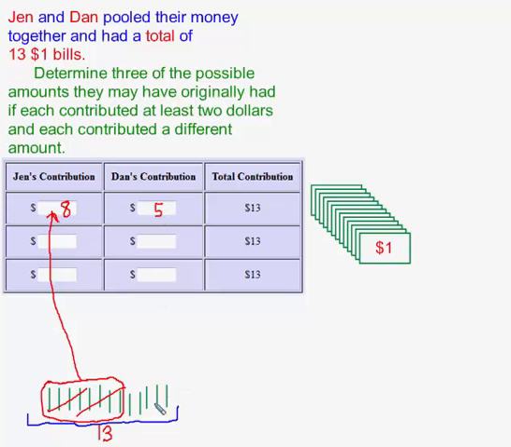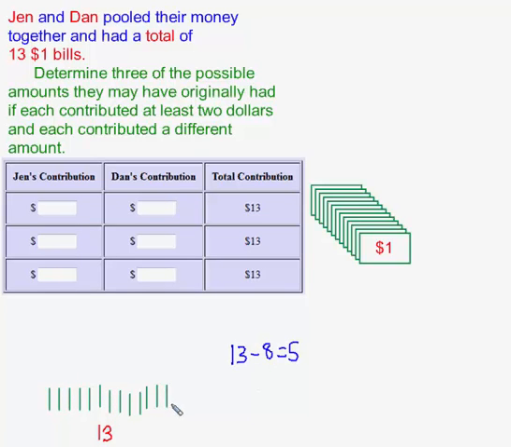Again, it's important for you to see that you could think of this as an addition problem or a subtraction problem. So the idea is that there were $13 to work with, and what we did is we took those $13 and just gave an example where we supposed that 8 of them were Jen's contribution, and once we took away 8 of them, there were 1, 2, 3, 4, 5 remaining. Now you don't have to think of it this way, especially if you haven't gone on to subtraction yet.